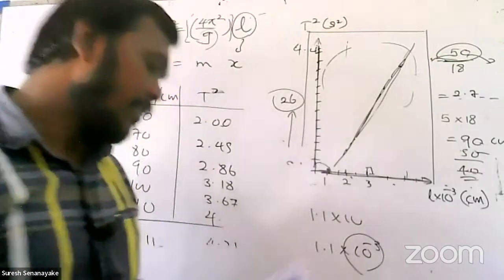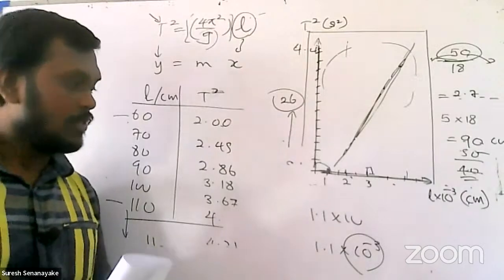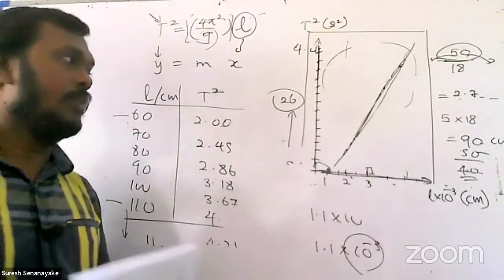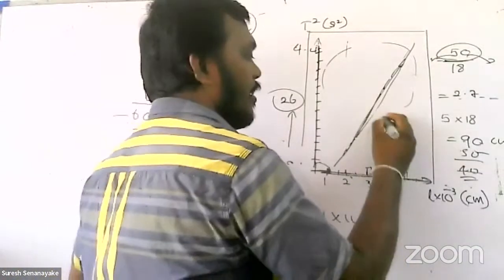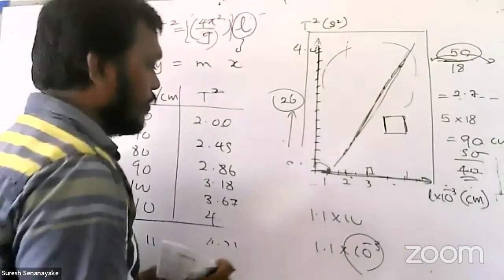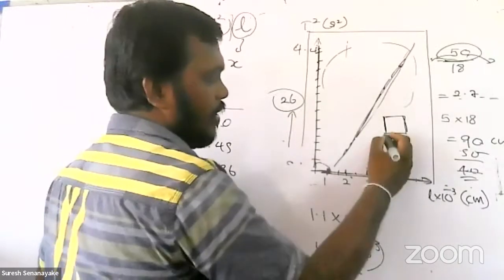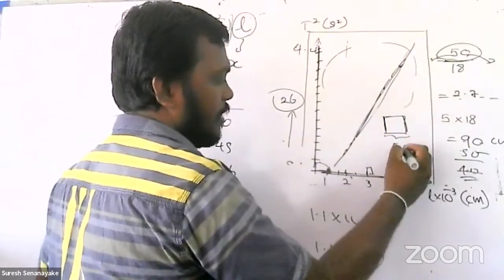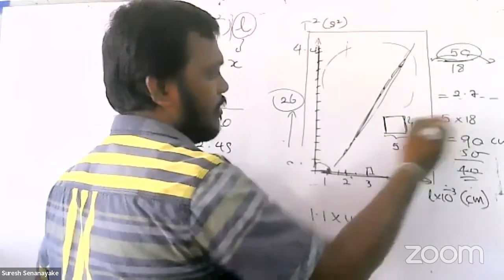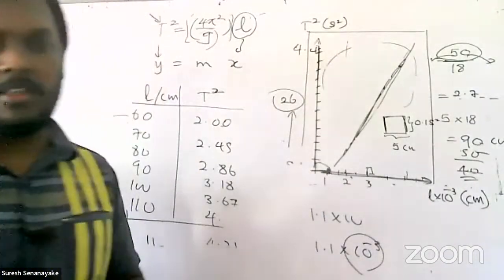That thing is given there. So the choice of scale and everything is represented that way. If you choose the scale, then you know what value you got for one square. It's better to represent it because it helps you when you do the calculation using this graph. Let's say this axis is 5 centimeter, and 1 square on this side is 0.1 square. Likewise, you can mark it. For here, it is not essential.